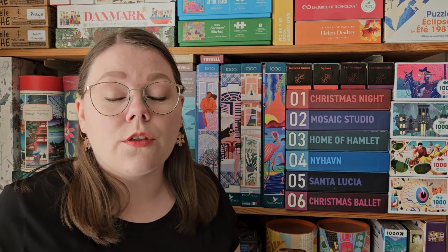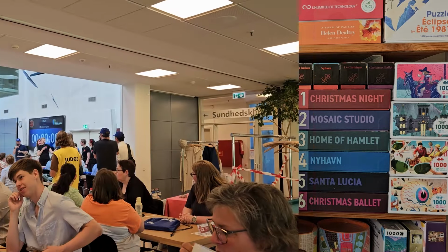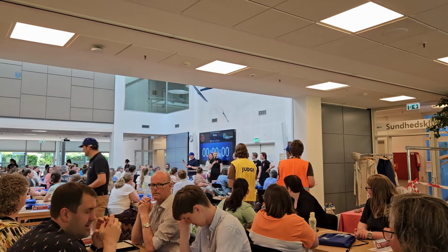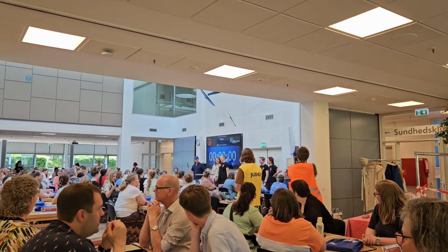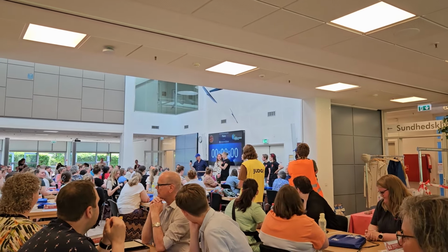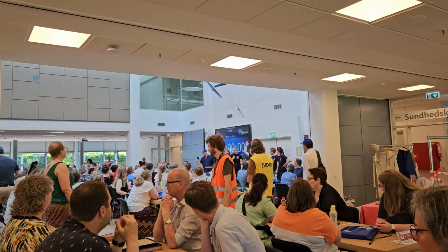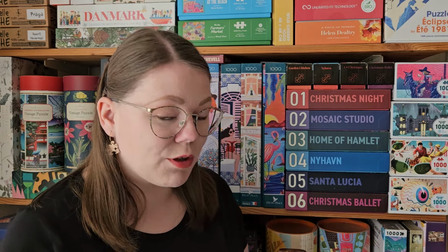And the room was packed. Let me just see. We were 72 pairs. I'm so impressed again. I'm so impressed with how many people participated. So we shared a table with another pair. Everyone shared tables. So we really didn't have that much room. So that was also a thing that made us a little bit more nervous. When we practiced together, we didn't really think about space, so we just used all the space we needed. This was a lot less space. But anyway, we were excited.